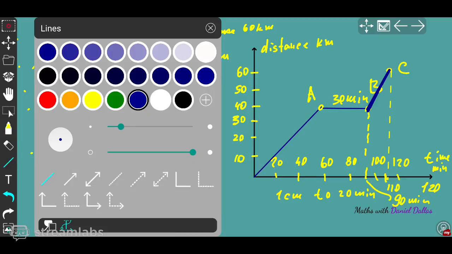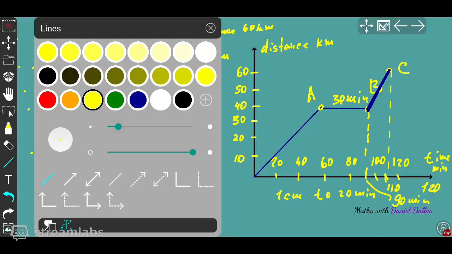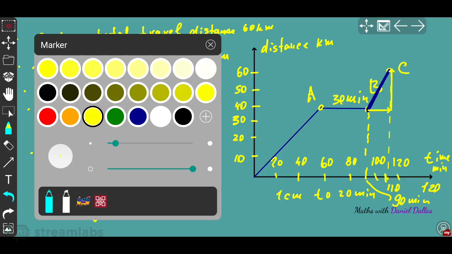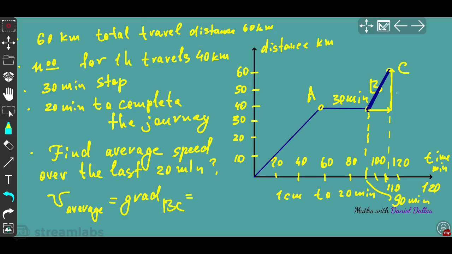Okay, maybe it's better to say, how would you define the gradient? It's easier, I think. Because the speed in your case is distance over time, but according to graphs, straight lines, it's going to be the gradient of BC, right? So in your case, gradient is change in distance over time. So gradient is change in distance over time taken.